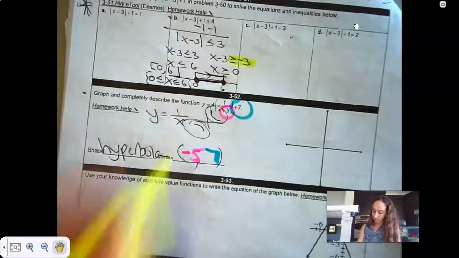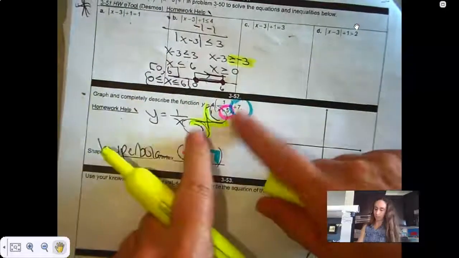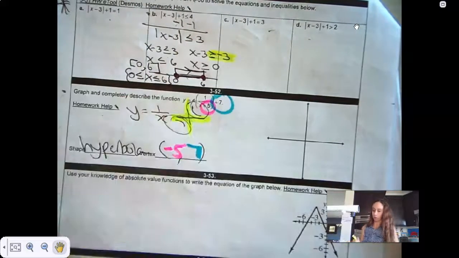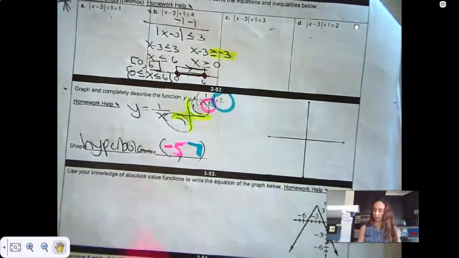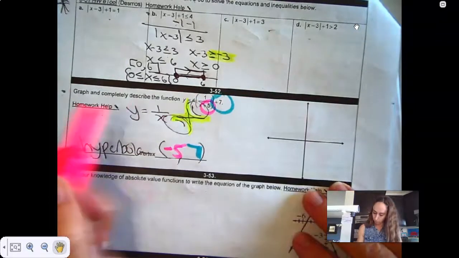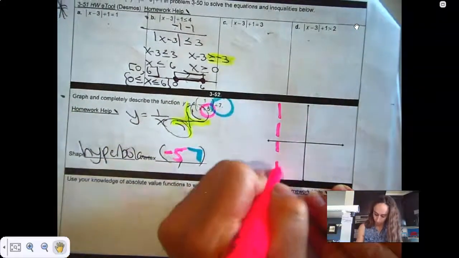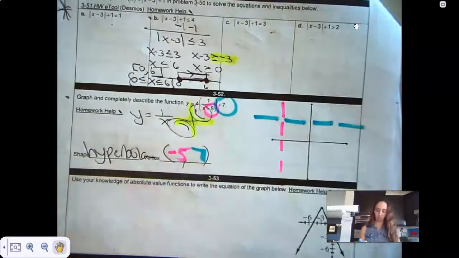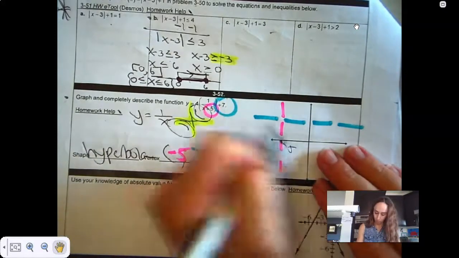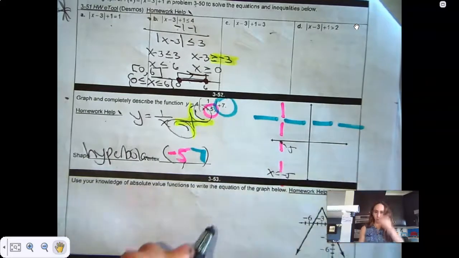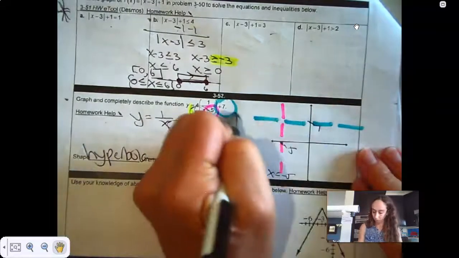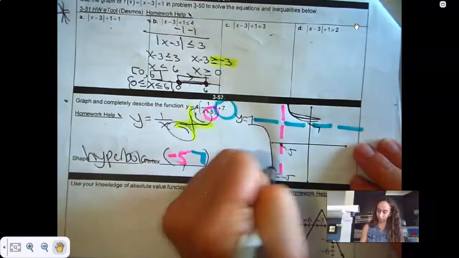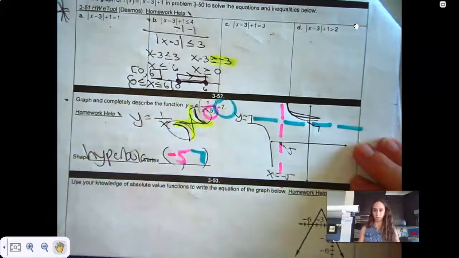So normally, in a sense here, the vertex is 0, 0. What that means is these two parabola-looking things never touch x equals 0 and never touch y equals 0. In this case, that means this hyperbola is never going to touch at negative 5 and never going to touch at positive 7 for the y. So this is x equals negative 5. And this is never going to touch at 7, which is y equals 7. So it's still top right. Sorry, it's not really pretty. And bottom left. See how this is top right, bottom left.